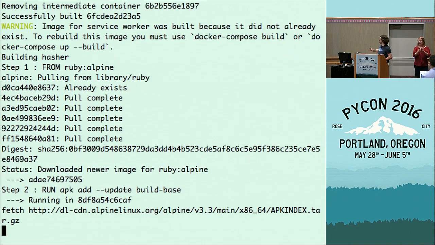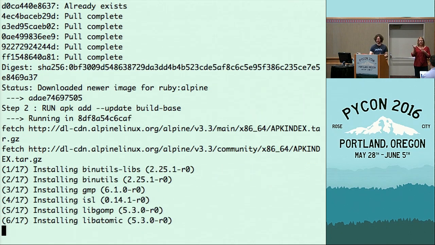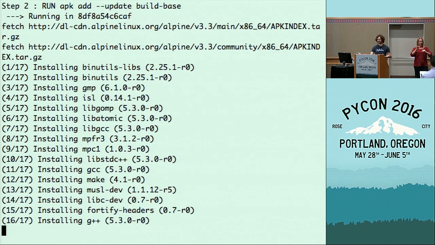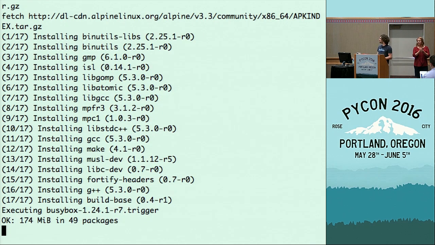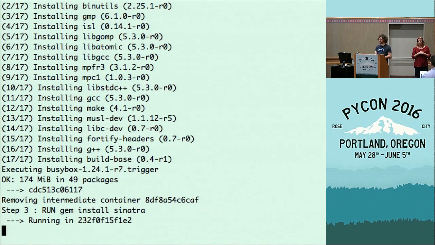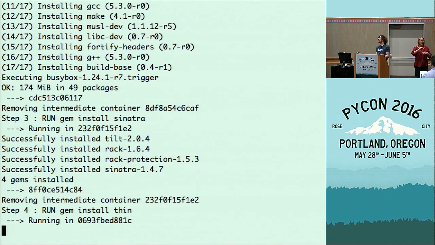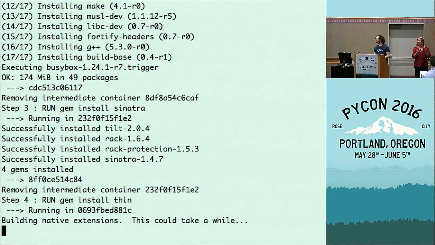And then it goes to hasher, which is based on Ruby. So you can see it pulling the base images and then building from the Dockerfile. Those Dockerfiles in turn will download a bunch of dependencies and build each service one by one. The first build takes a couple of minutes, but all subsequent builds are super fast thanks to the caching mechanism in Docker. Even if I change the code and build again, it will take maybe a couple of seconds to rebuild the whole app.